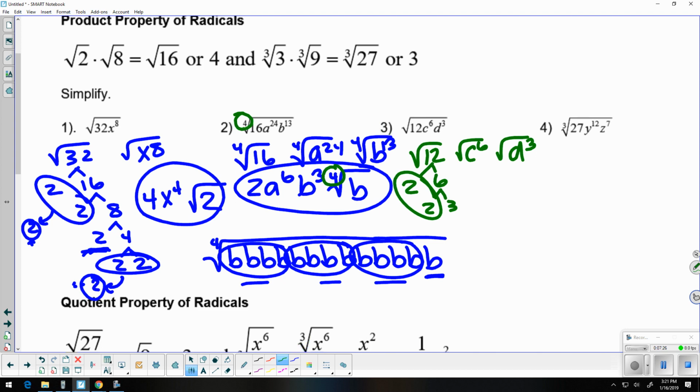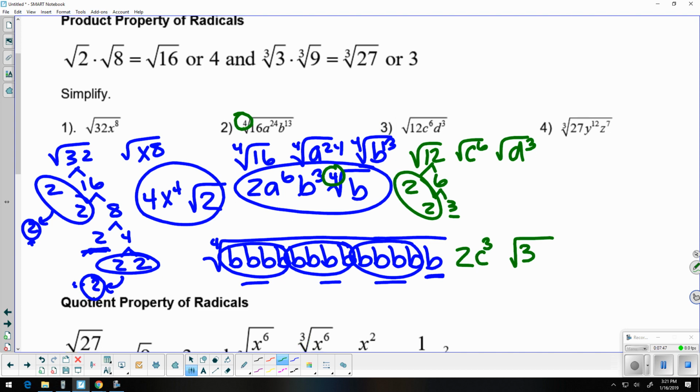So that's going to come out front again as a 2, and then you still have the square root of 3 left over. As I start to simplify, 2's out front, and underneath the square root, you still have 3. I'm leaving that gap there because I still have to simplify c and d. Let's see how far we get. If I take the square root of c to the 6th power, that's just going to be c cubed.